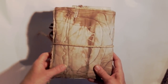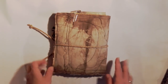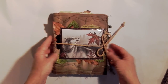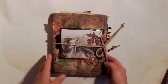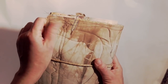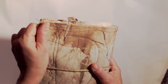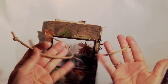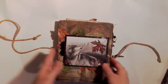This one was eco dyed, but with a little bit of shibori technique, and that created some of these cool marks, and unfortunately I had to cover some of them with the picture on the front, but never mind. The fabric is a little bit softer than the deer journal, but it's still sturdy enough, you will see. I used this really thick cord. It looks so natural and it's perfect for this.